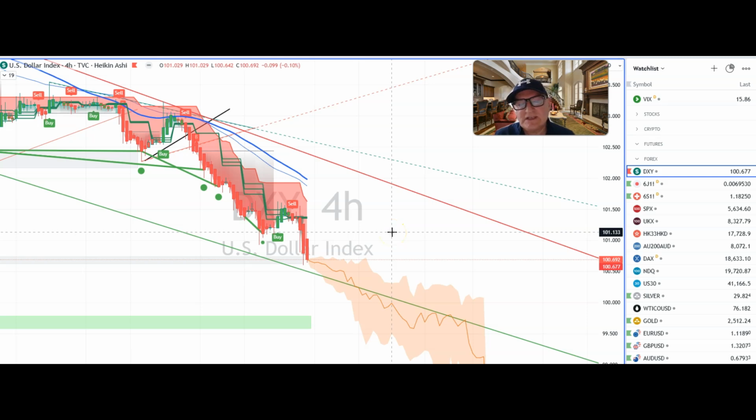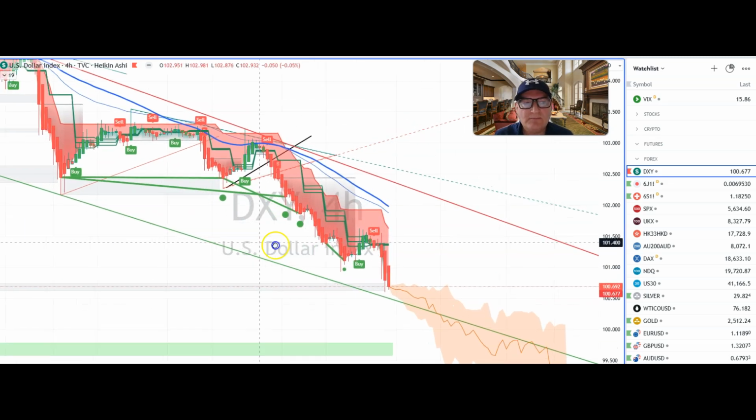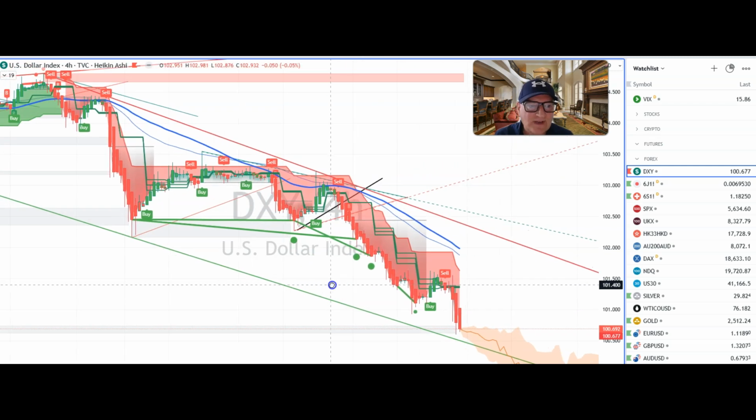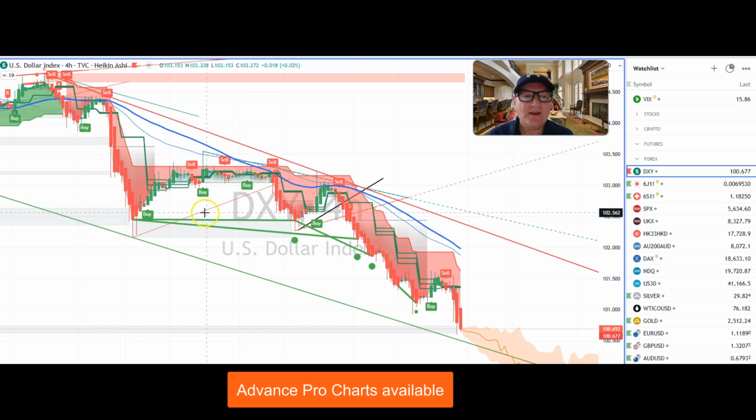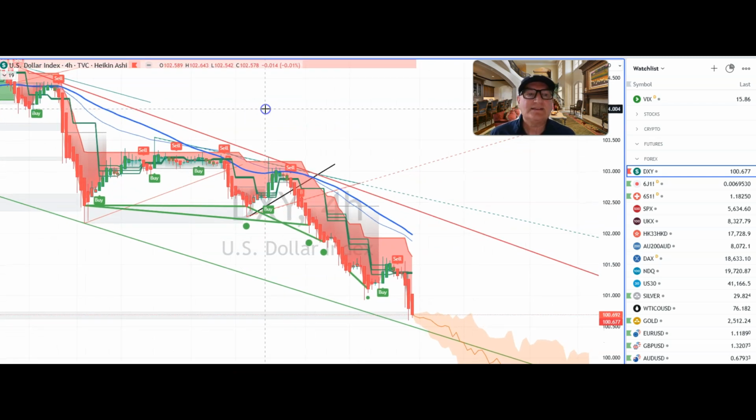So as we can see from the DXY, once we have a breaker structure, a change of character, price action charts tell us when we get breaker structure and when we get change of character. It's highlighted in red for sell, green for buy, simple as that. And then we have the price action charts inside the change of character, the breaker structure. So we have the stepping stone effect to make it a lot simpler for everybody to read. This is for beginners, this is for advanced. Everybody can read it. Very, very simple.